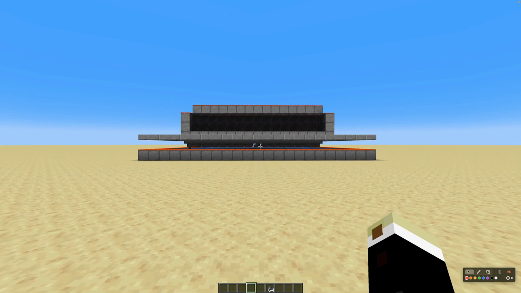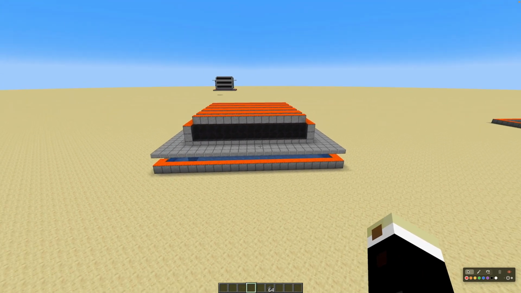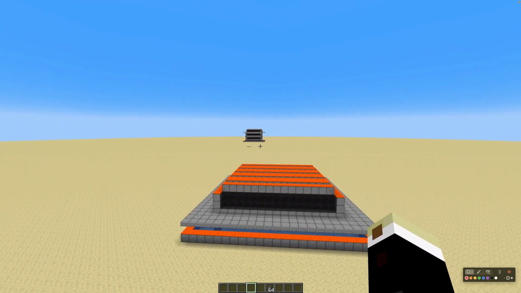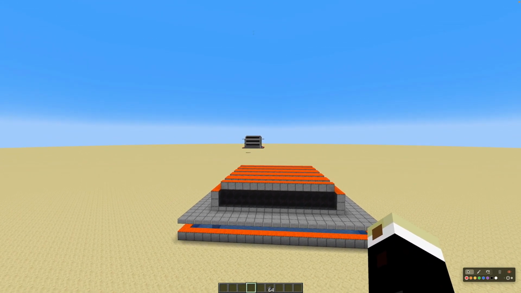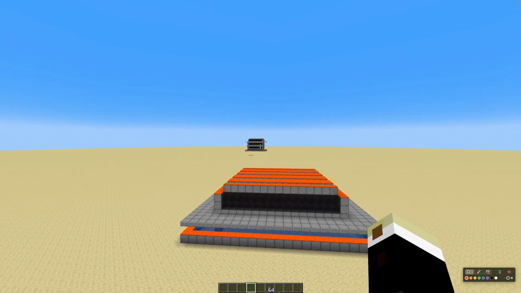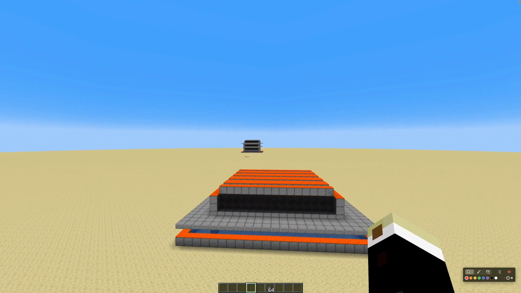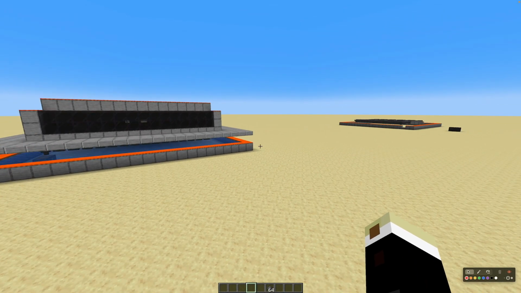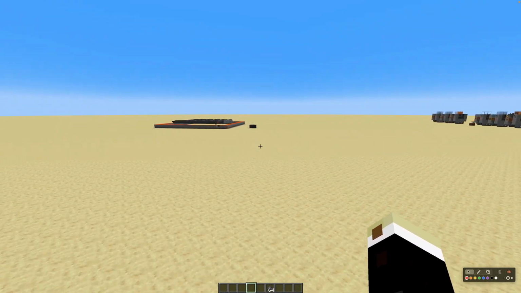So with that out of the way, you can build this one layer or you can build it as many layers as you want, and it's a linear progression. So by adding one layer you will add like 8 to 9 stacks of gunpowder to your farm. Now let's go look at it over here because I've lined it out.